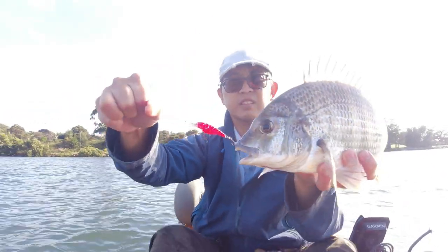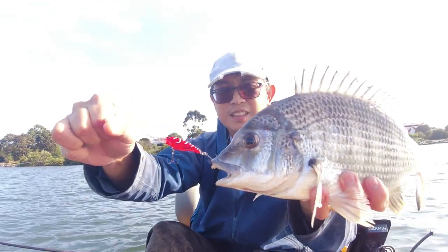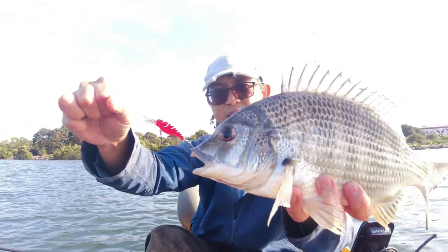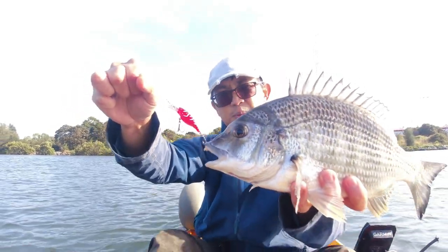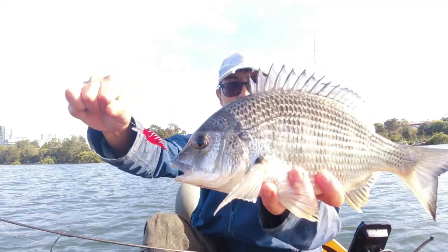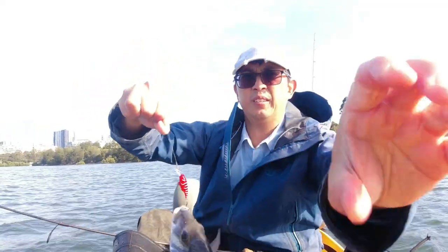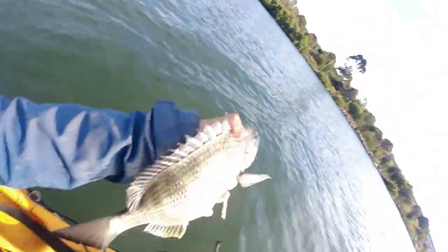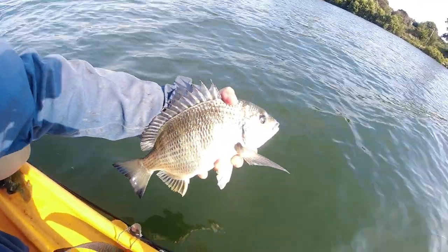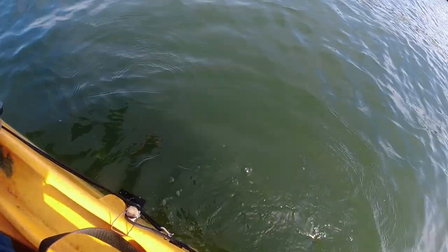Little fish on the old candy cane. This is SX40. Decent sort of fish, just the top of top lip. A nice fish. I reckon about 34, but I'll give you a measure. Okay, nice little 34. Off you go, bud. Awesome.